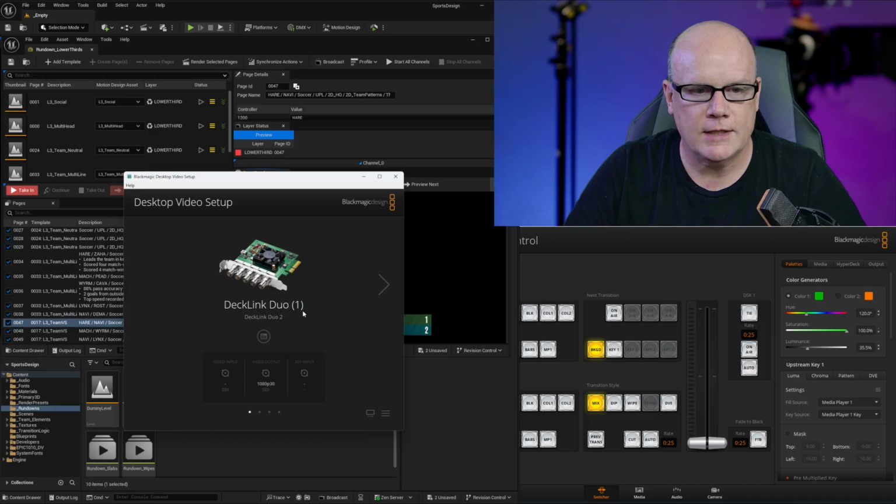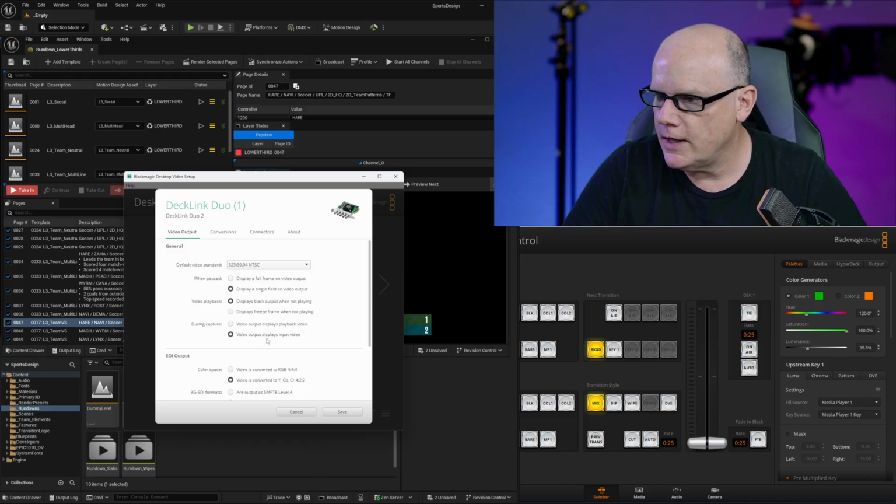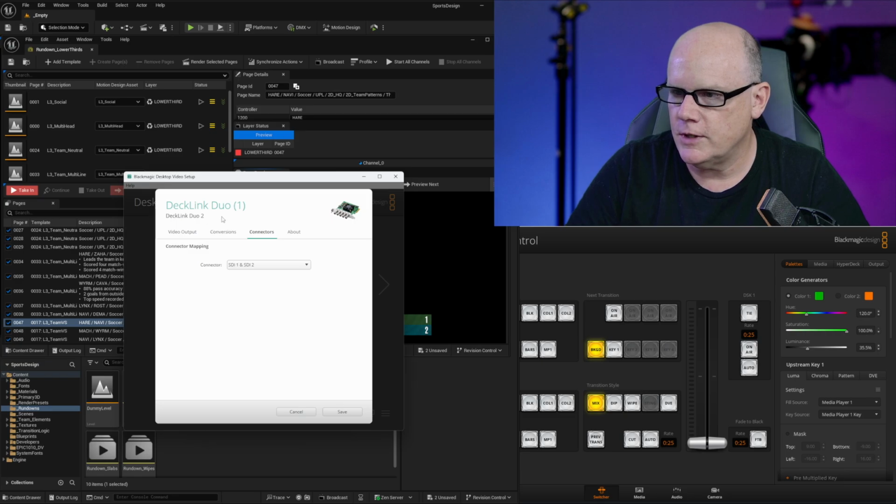And the way this is going to be configured, if I click on the setup and go to connections, we have two options for the Decklink Duo setup. One is that each Decklink Duo output, meaning 1, 2, 3, 4, there's 4 connectors on this board, can either be an independent SDI connection or they can be paired up, and we want to use the paired version, the Duo version. So in this case, Decklink Duo 1 is connected to SDI 1 and 2.